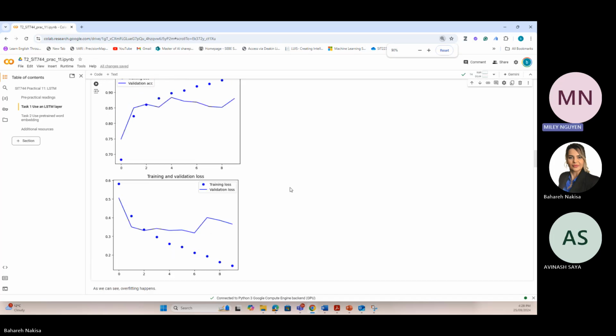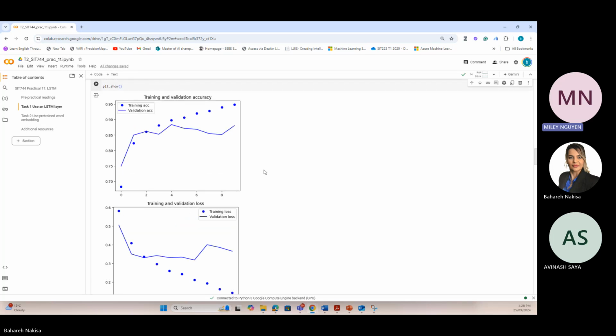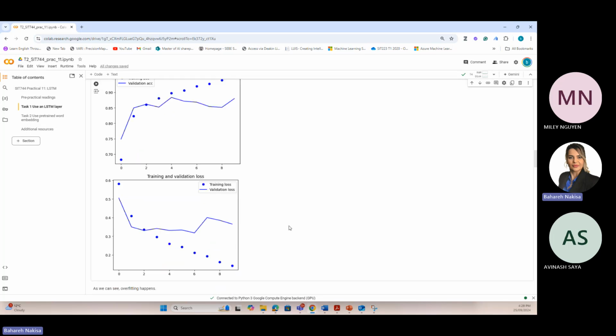I think the performance is overfit, because the loss increases on validation after some epochs, and the loss is still increasing a lot. So I think it's overfitting. Yep, correct. The model is overfitting, as you can see, as the number of epochs increases, the model's performance, the accuracy on the validation set, is decreasing.